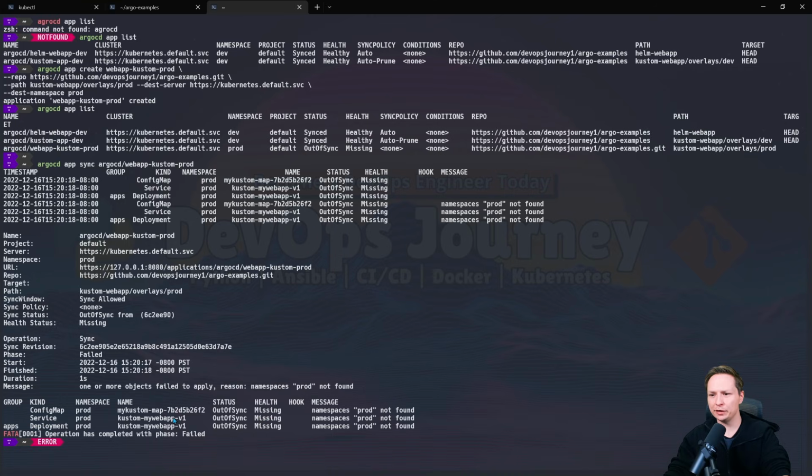And you can see that it had some issues, and it actually tells you what the issue was right here. So it couldn't create it because the namespace prod is not found. So we didn't specify that parameter to automatically create the namespace. So let's just go ahead and create this namespace using kubectl, and then we'll try to sync again.